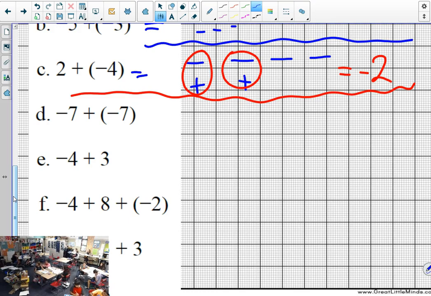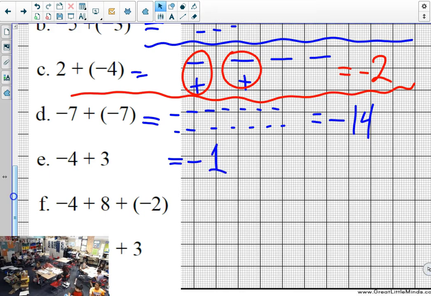Alana, what about D? What can cancel out in D? They're both negatives. So none of them cancel. What do we end up with as our answer? And we get -14. What about in E? Can we all see how much would cancel out in E? All 3 of them, leaving us with 1 negative. And we do not need to continue doing these. I think we get the idea. Move on to 59.